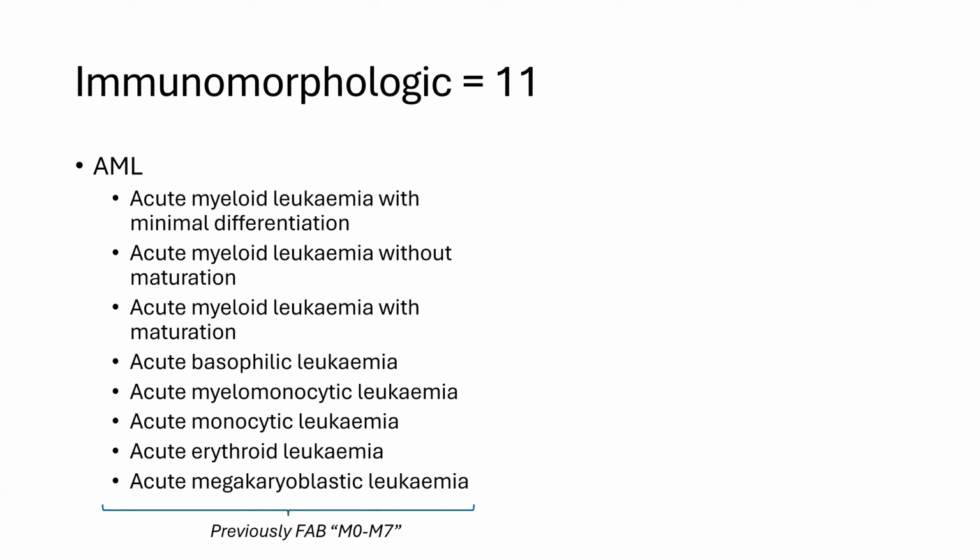If we notice the descriptions in each of these terms, such as basophilic or myelomonocytic, we can see and infer that a number of these can be considered by paying attention to the morphology on the slide. Most of these require a threshold of 20% blasts. However, even with 20% blasts, that leaves 80 or so percent of other cells. And the features of the other cells, such as whether they're increased basophils, increased myelocytes and monocytes, can give you a clue as to the specific immunomorphologic category of acute myeloid leukemia where you will land.